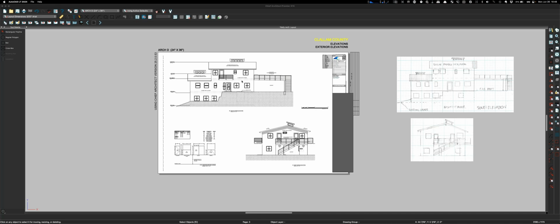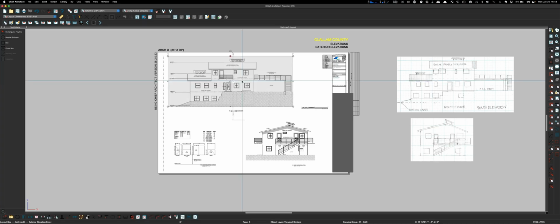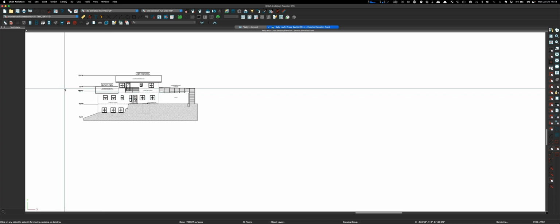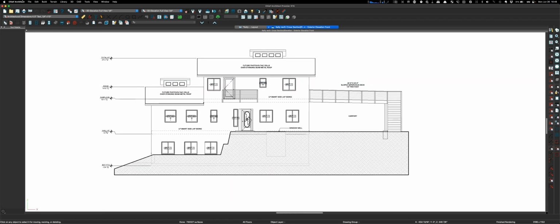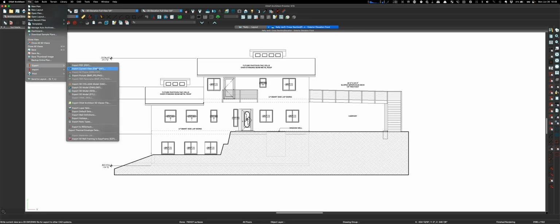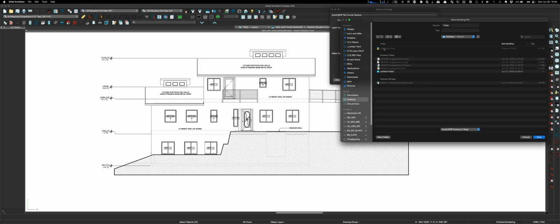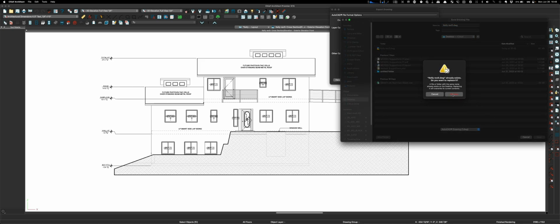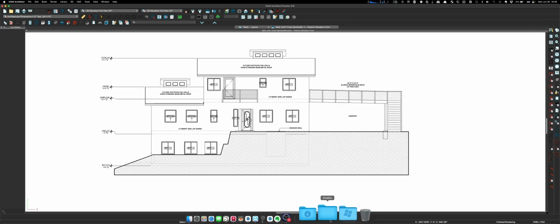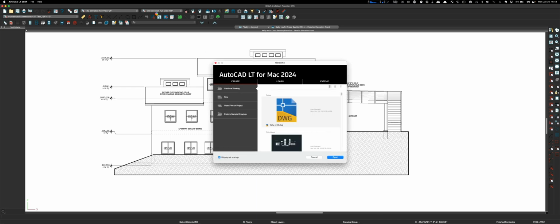So let's send the elevation view by itself. Double clicking, opening, file, export DWG, split, export all used and named layers. Do I want to do that? I don't think I want to do that. I just want him to see what's here. Export. Let's go there. Oh no, we're going to replace. Oh yeah, we replaced. We're going to go back here. We're going to open.